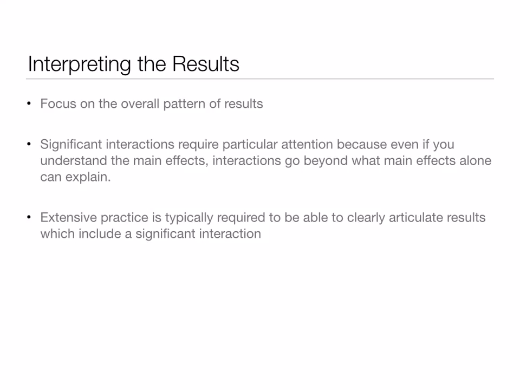When we're discussing our results in APA style, what's important is, again, to focus on that overall pattern of results. You've got to pay particular attention to those interactions, and you need to really talk about those in detail, like we've discussed in the factorial design part of the class. You're going to want to talk about basically each mean and talk about what is happening in each cell and how that's different. Again, we usually see a but or however or an except, those sorts of things, some sort of caveat statement in those interactions.